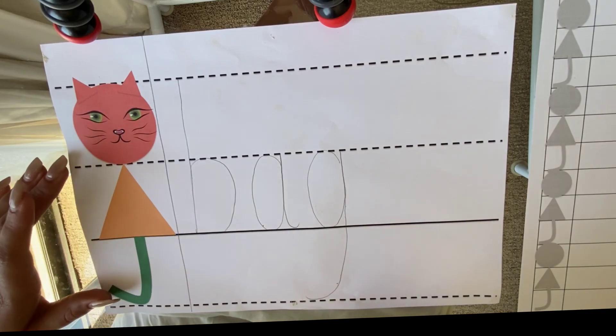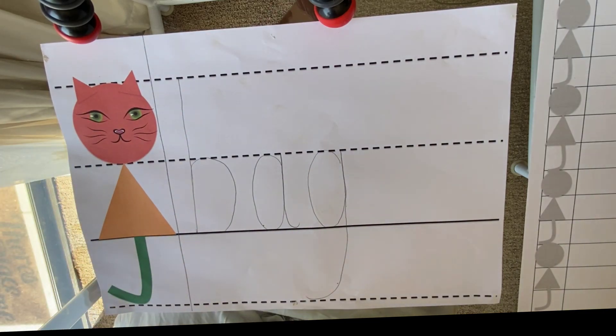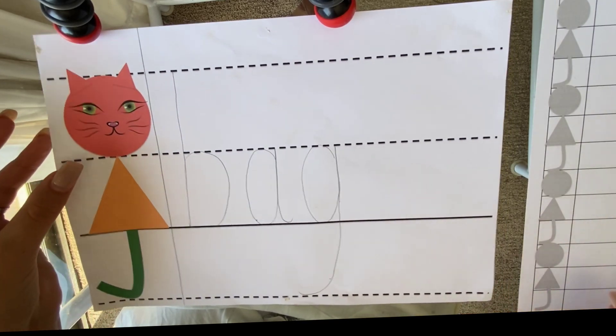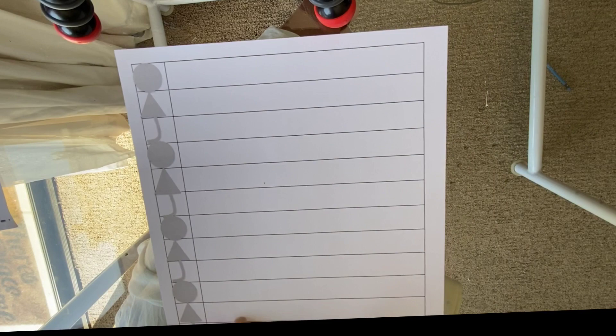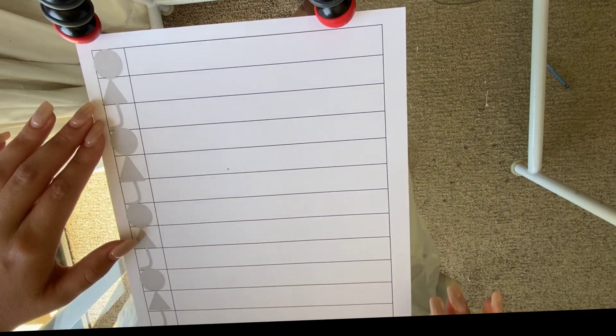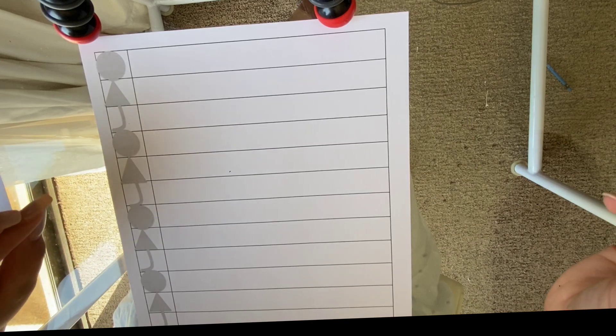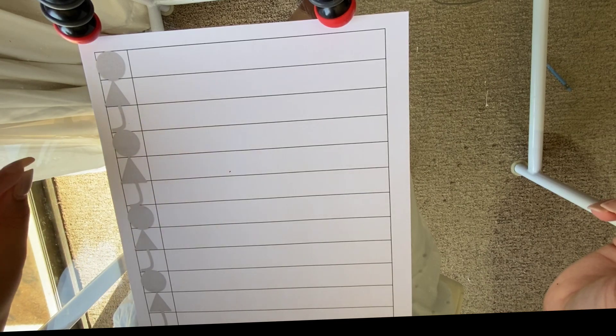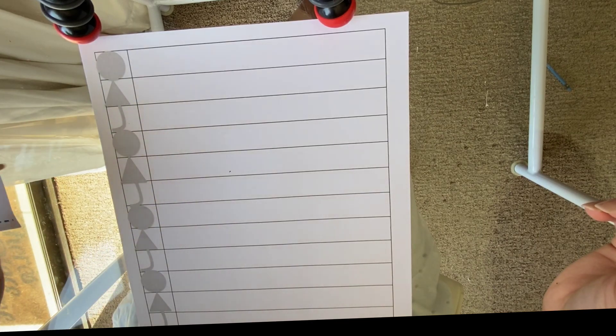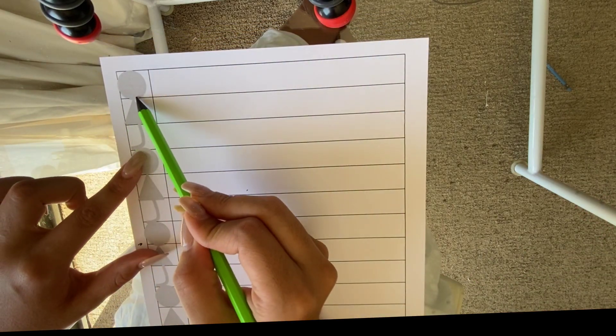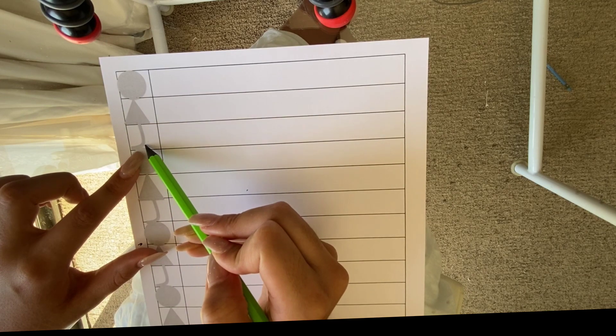So today I'm going to start introducing you to how to write neatly within Oscar the cat's body. We're going to move over to this page which I will upload for your parents to print for you to practice in, and I'm going to introduce you to cat tummy letters. These letters sit in Oscar the cat's tummy. As you can see this is Oscar's head, his tummy and his tail.